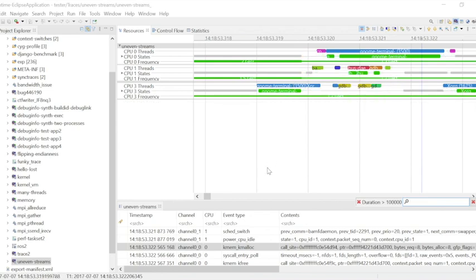So these are all different tips for if you know the kind of thing that you're trying to look for within your state, how to make sure you're only getting relevant information to what you're trying to debug.